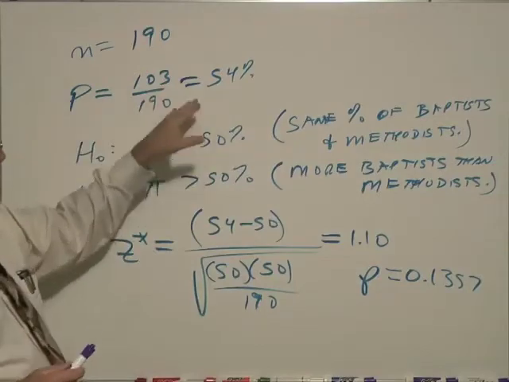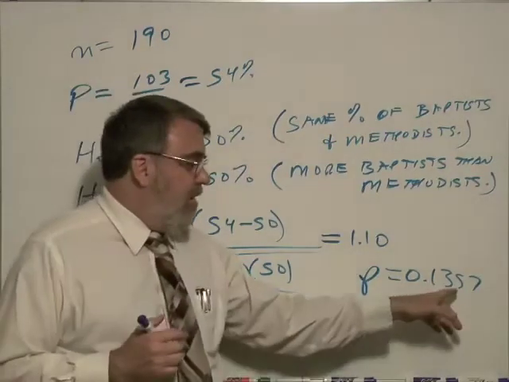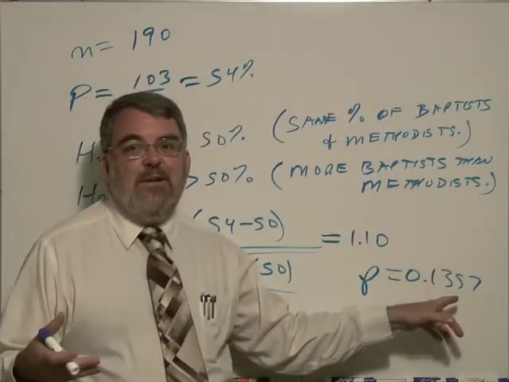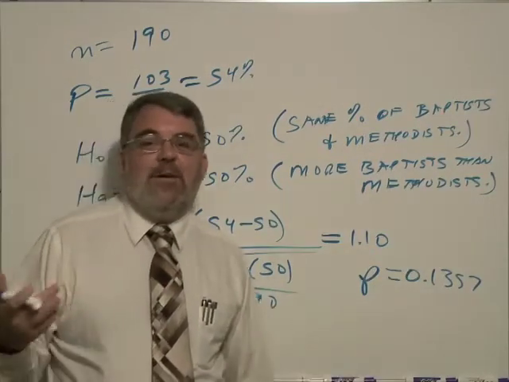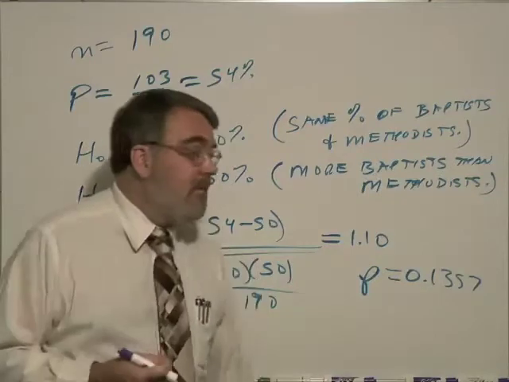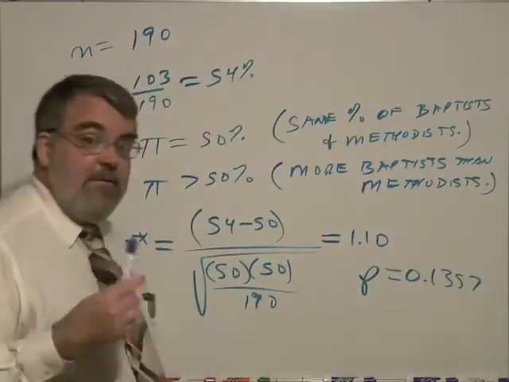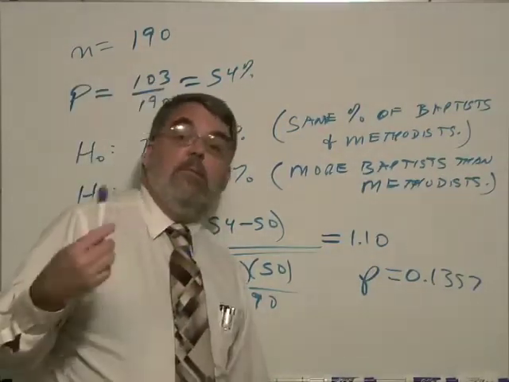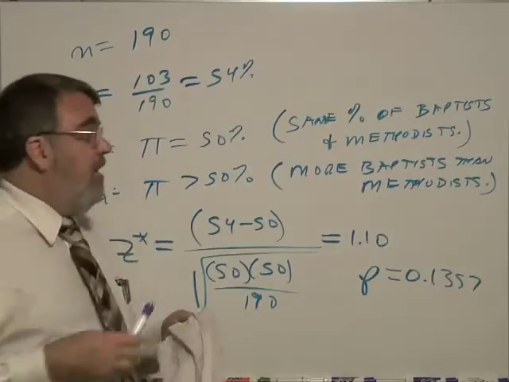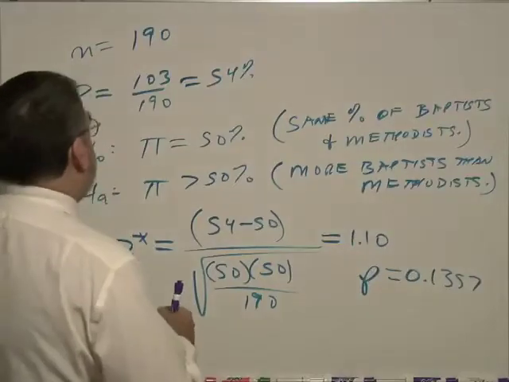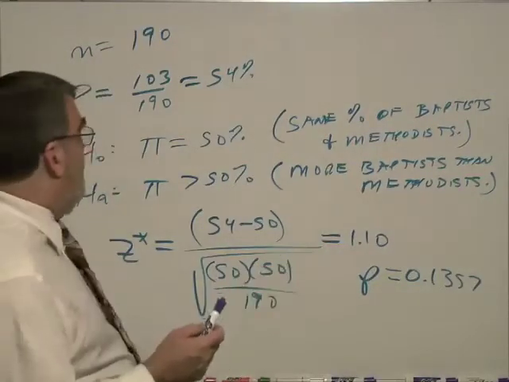If we reject a null hypothesis, there is a 13.5% chance that we've rejected in error. Normally that would not be considered kosher. So we would fail to reject a null hypothesis. Because the p-value is greater than 0.05, we fail to reject. Alright, so I'm going to write a conclusion here.